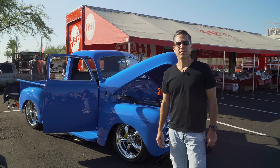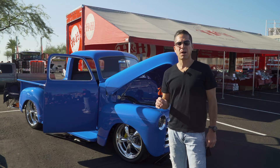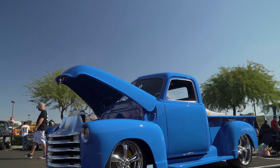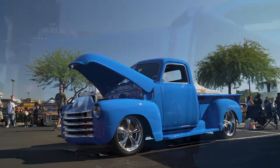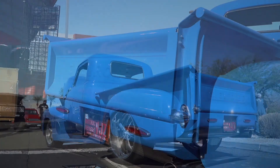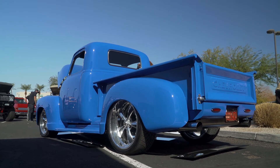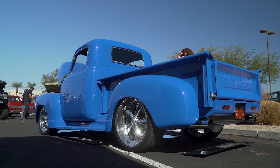The bodywork was done by Phoenix 505, and I'm in Albuquerque, New Mexico. Bottom line, I was looking for two words: sleek and sexy. That entailed shaving everything — I took off the bumpers, shaved the doors, shaved the wiper blades, shaved some of the trim panels on the side. Everything went sleek and sexy, and it came out absolutely gorgeous. They accomplished everything I wanted.